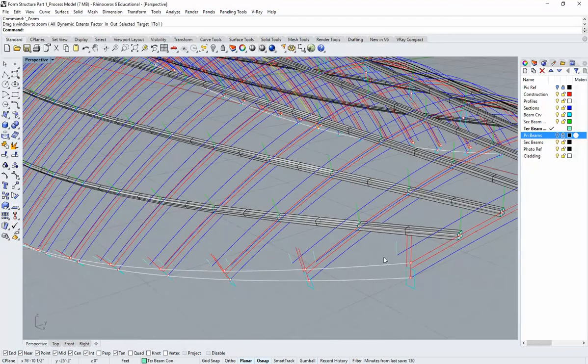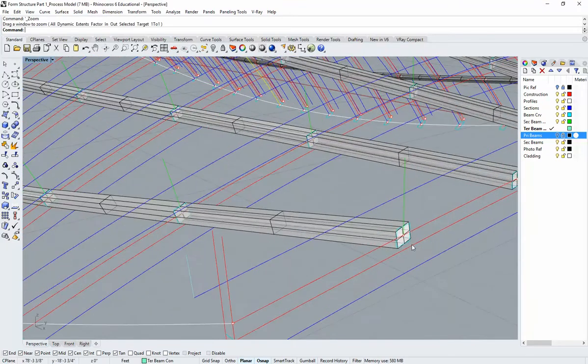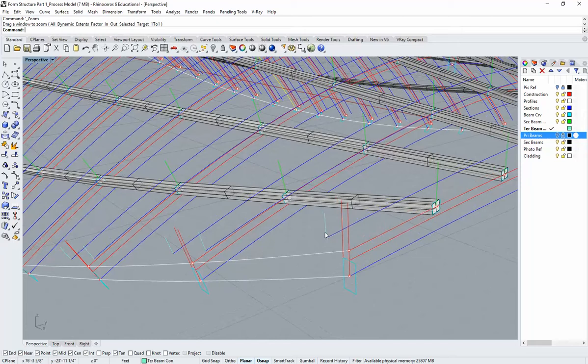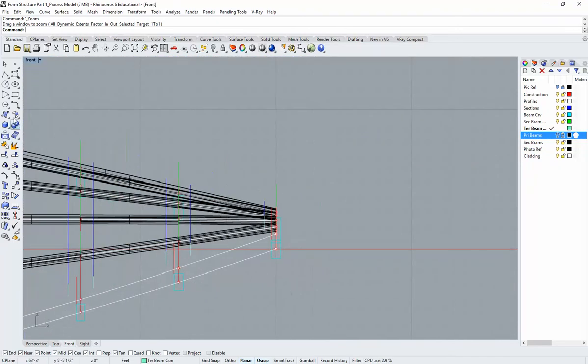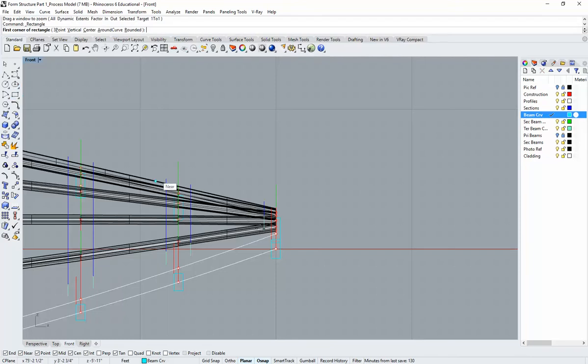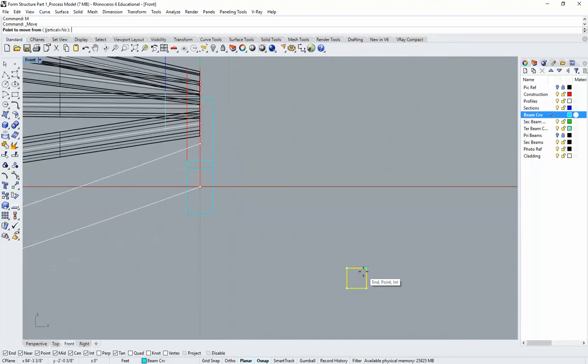Okay, all of those perpendicular lines are drawn at the end. And now we just have to orient some cross-section curves. So I'm going to go to my front view. I'm going to draw in, by the way, I'm in my beam curve layer, the cyan one, another rectangle at 6 inches by 6 inches. And I'm going to move it from its center point using that O-snap, if I can find it here.